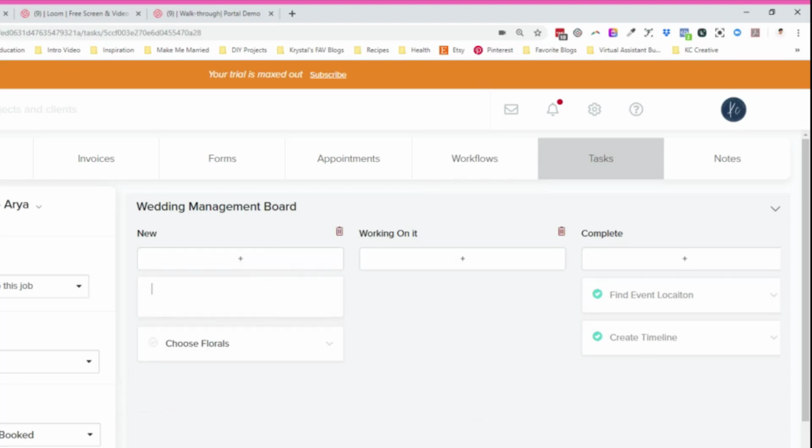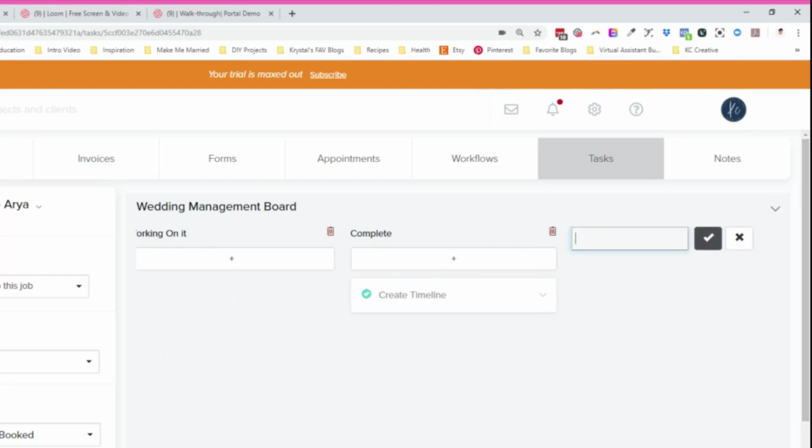You can add tasks just like this. You can also delete tasks. You can copy tasks. And then, of course, you can create additional columns if you want. So you can put, under review, if you want to have a review process.